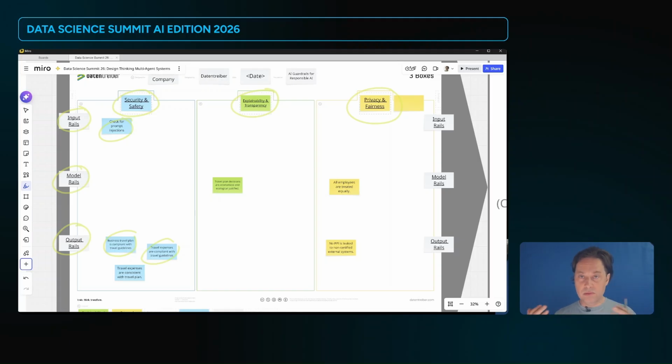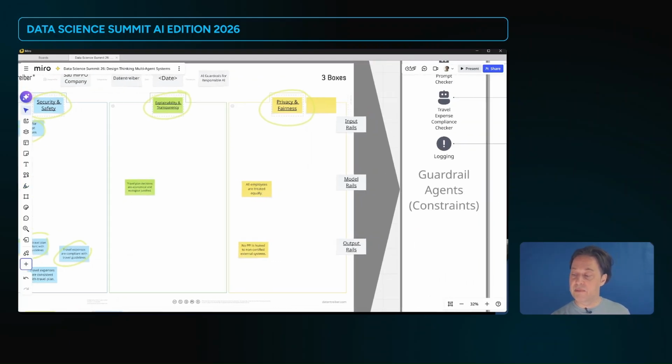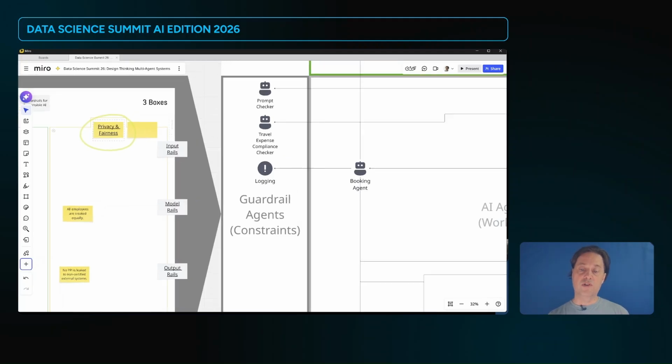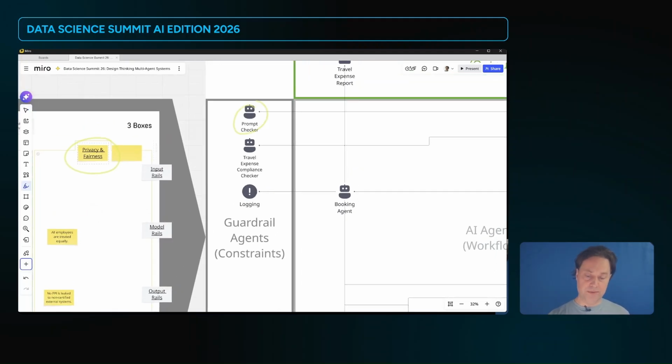Here you can come up with a lot of requirements and constraints, write them down, and then think about how you would ensure, using additional agents, that all those requirements and constraints are met. For example, we could add a prompt checker, or a travel expense compliance checker. Of course, we should add some logging.